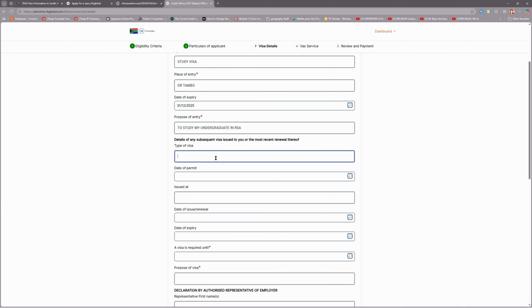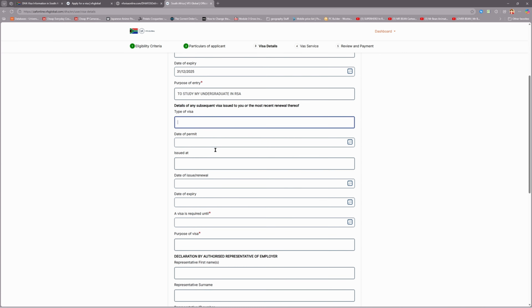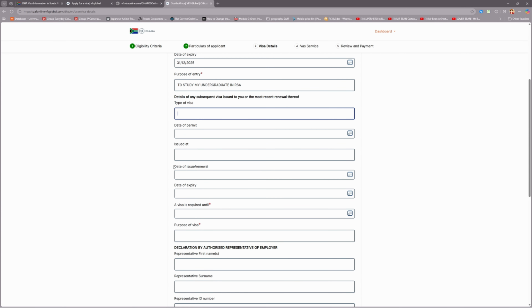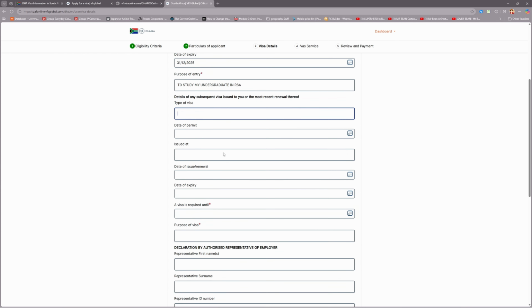If you've had two visas, we've just entered one of the visas here, the one that you currently hold, and then you'd enter the details of the one that you previously had. If you've had 3 to 4 or 5 visas, please just enter the one that you have now, which we just entered, the one that you're trying to renew, and just the previous one you had before you got this new one.